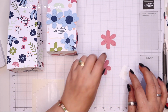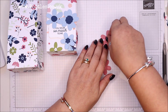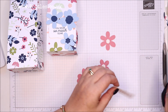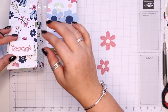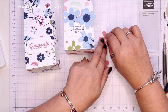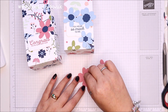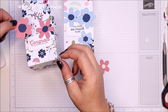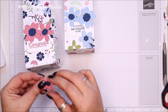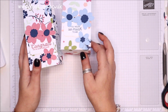Right. Pop dimensionals on the back of all of them. I'm putting it not right at the bottom, but far enough up that I can tuck one little flower at the bottom. Oh, I've put that on the wrong way. Oh well, you can barely notice.